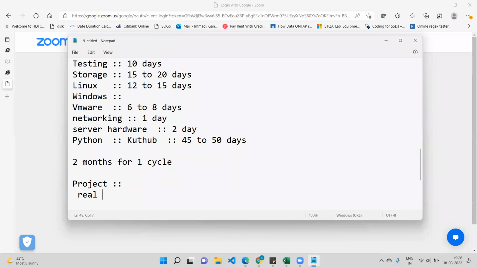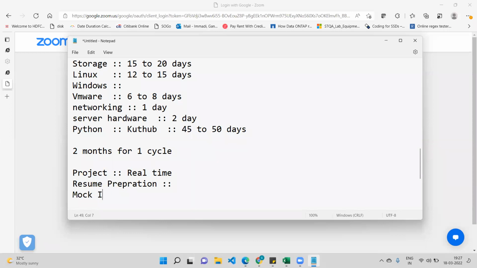After completing the 2 months, we will give one real-time project. We will again attend the classes parallelly, and in parallel we'll work on this project and resume preparation. We have some mock interviews.